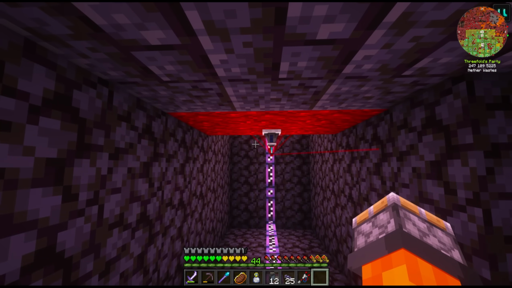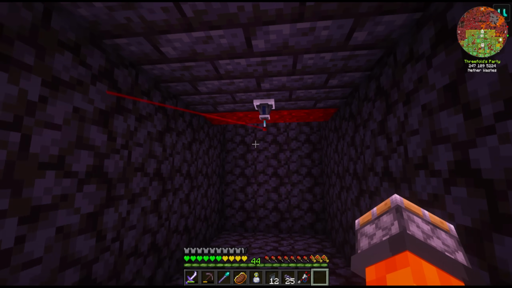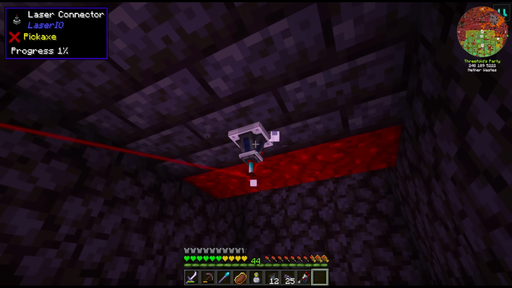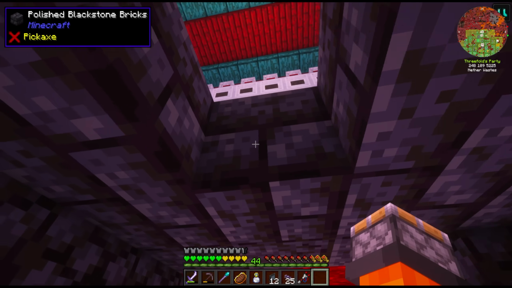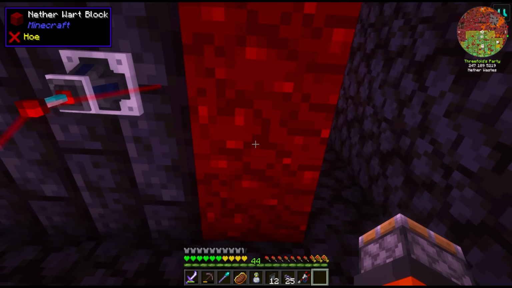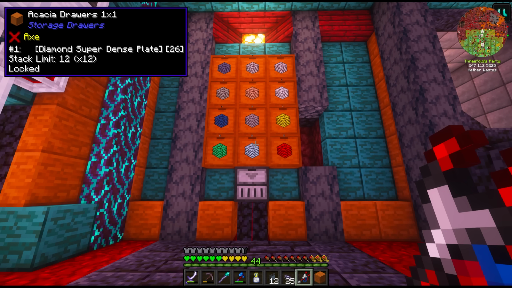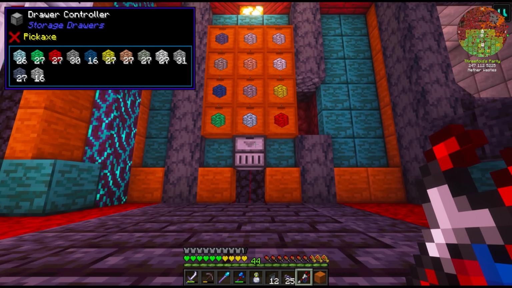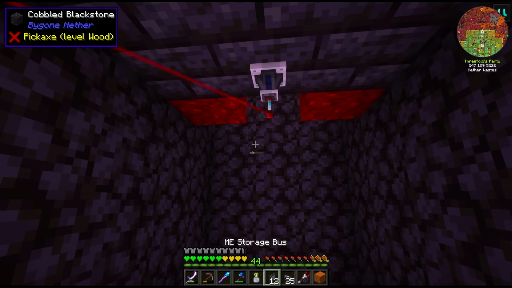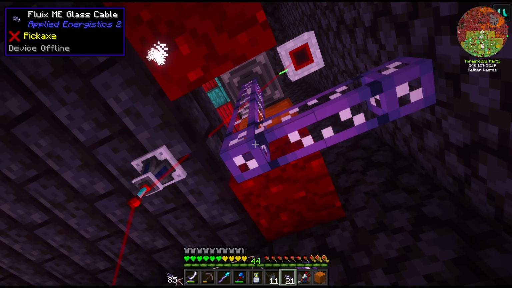The extraction card is then connected to this laser connector, which then transfers the items over to this laser connector. Remember, the laser connectors just extend the range. So we're basically putting 12 different lasers into this connector, then into this connector, and then into this laser back here, which is connected to the drawer controller. And that puts all of the super dense plating into the drawer network. So all we have to do now is hook this up to AE. We can just put a storage bus on high priority. And we should definitely have some extra channels.